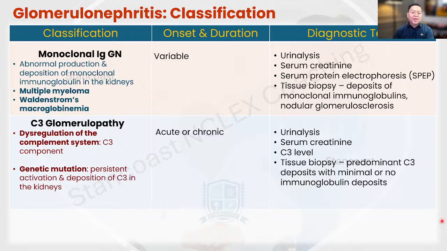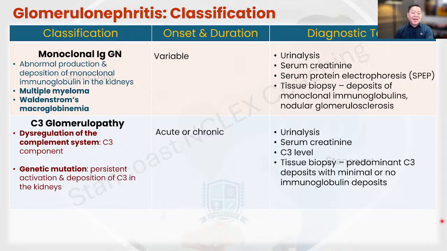Now to recap, again, we're going to start with the immune complex glomerulonephritis, or we call it the ICGN. This will occur within the immune system, which is going to produce the immune complexes, and this is going to be deposited in the glomeruli, causing inflammation and also kidney damage. And we are going to associate the first class with the post-infectious type of streptococcal infection, so the impetigo, strep throat, those kinds of things, and also the SLE. So please don't forget that. That's the first type, immune complex glomerulonephritis.